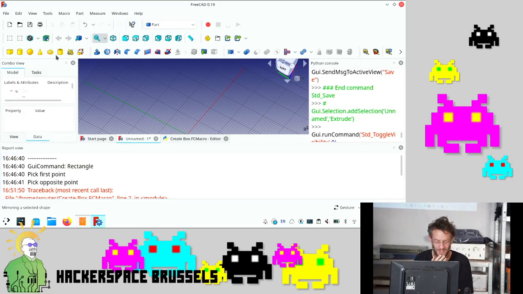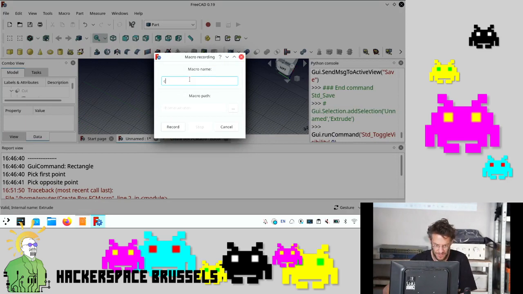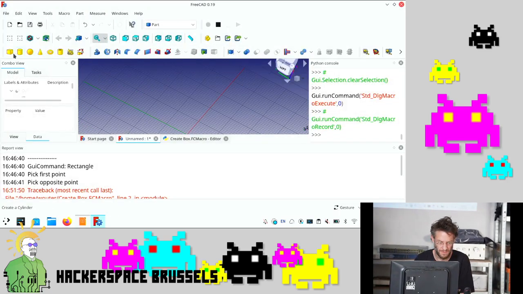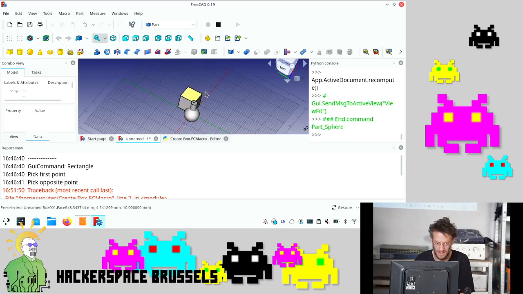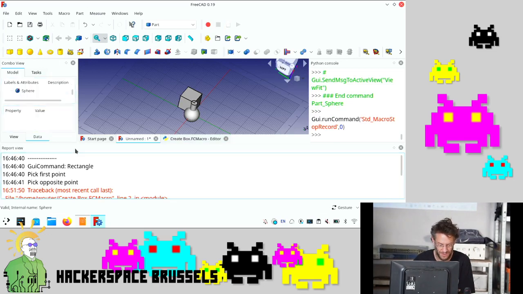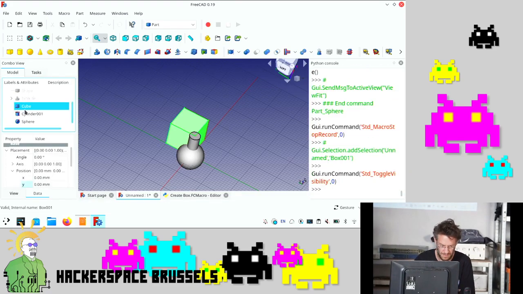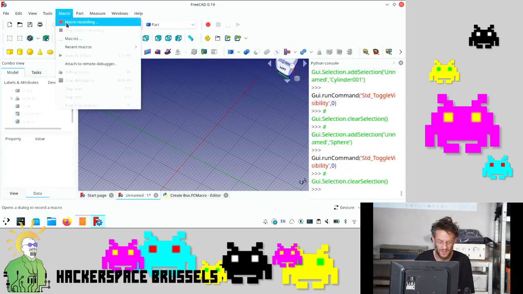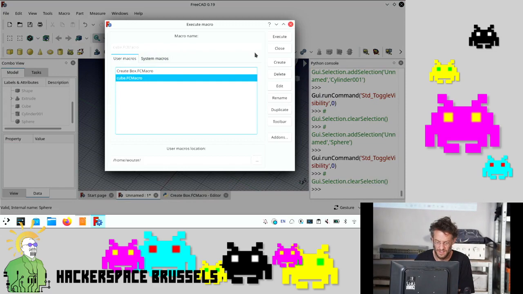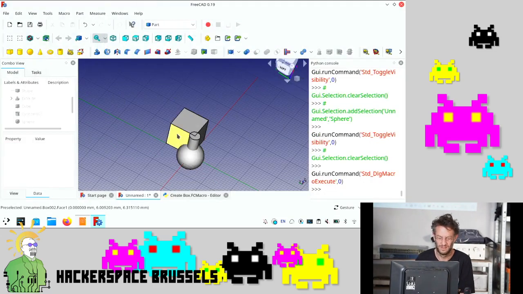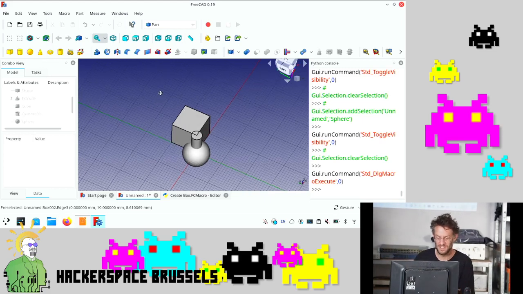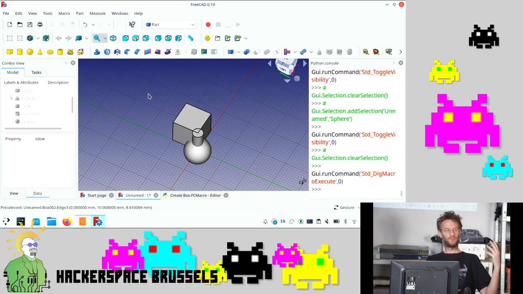Let's do one again, a simpler one. Cube. I just make a couple of objects and I finish. Now this one I won't change anything. I begin to have a bit too much stuff here. And then in my macros I have this cube and execute. Now it worked. Probably I did a bit too much in the first one and I deleted the line I shouldn't have deleted. So that's really a nice way to begin to automate things.